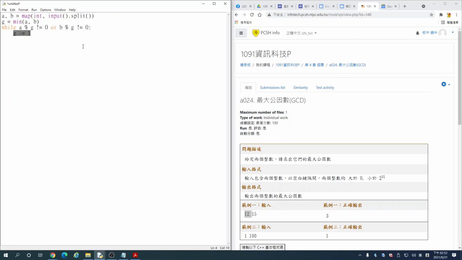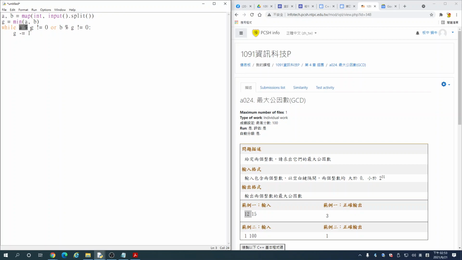And this will keep going, and this statement will be repeated, and G will get smaller and smaller by one, until one day G is decreased to 3, and then we will find that this is false because G can divide A. A is 12 when G is 3. 12 is divisible by G, and 15 is also divisible by G.